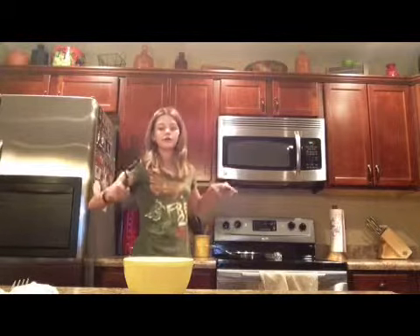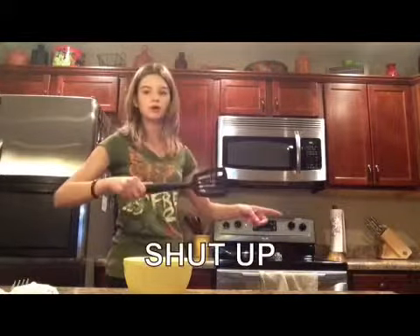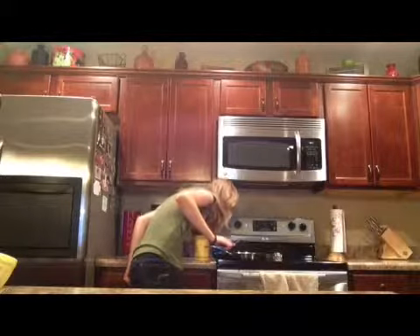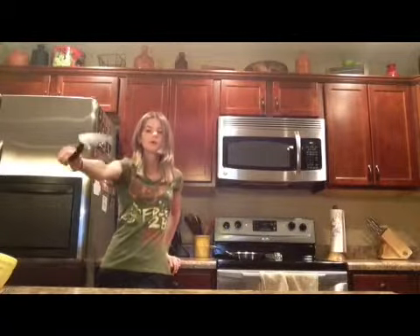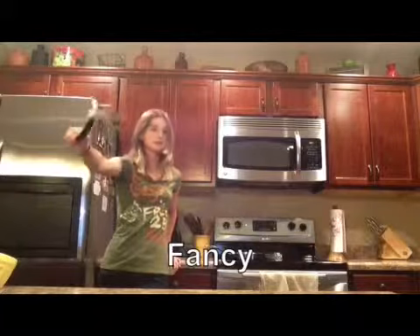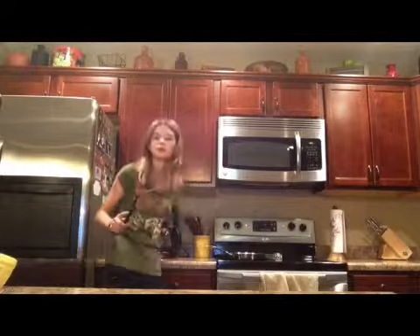Now I think you add the salt and pepper, but I'm not really sure if you do it while it's in there cooking or after you're done cooking — and put it on there, sprinkle it. I can hear it sizzling but I don't know if I should move it yet. Oh, and guess what — we're going to be making something fancy. We're going to be making an omelette with cheese in it!